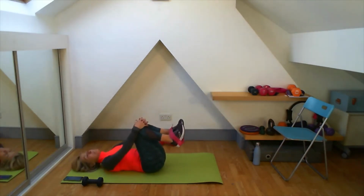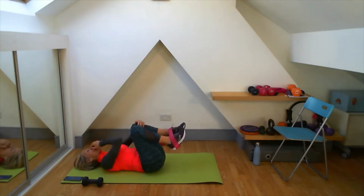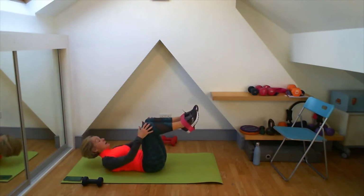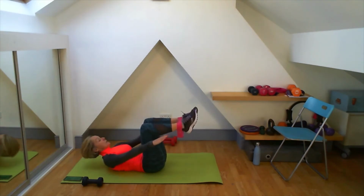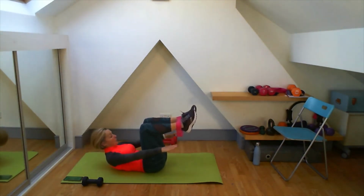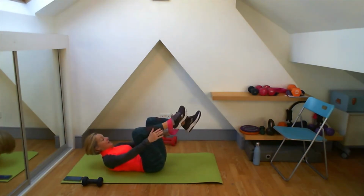Lovely, good. You just tuck those legs in, just give your hip flexors a little bit of a rest. And I'm coming back to that tabletop on the beeps. Tabletop out, head comes up. And then I go back down. Come up, really feel that curl, and then just accentuate that curl with those pats down. Good, keeping your head forward, looking through your legs. 3, 2, 1, lovely, good.